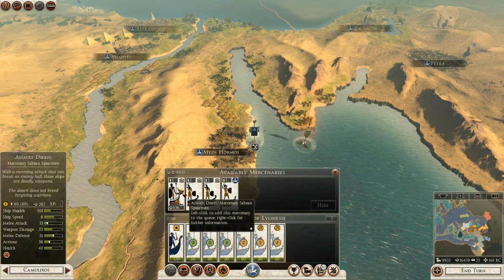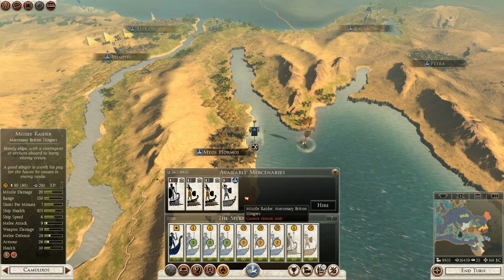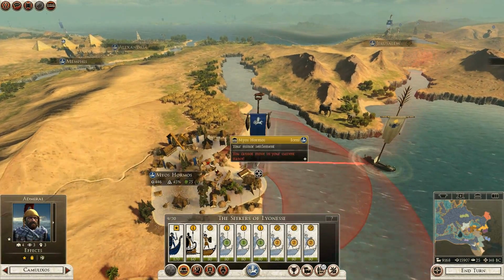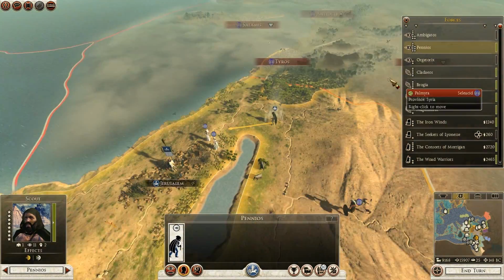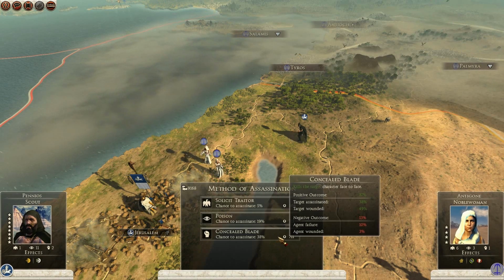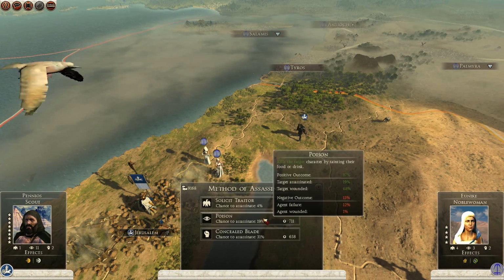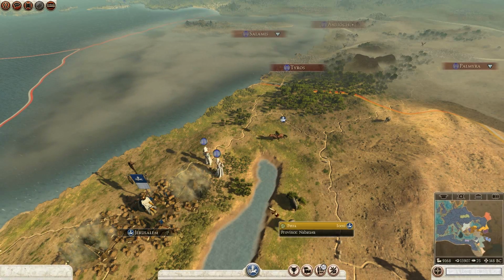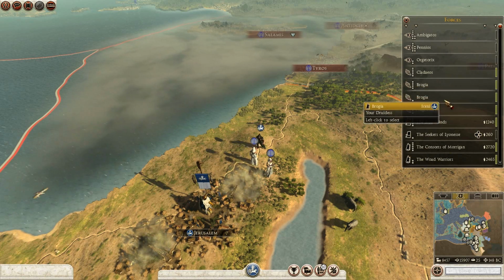In the meantime though, I am actually going to get some mercenaries into this navy, so that if this army does attack, I will have some units to defend Myos Hormos. Okay, so that's basically what I'm going to do there for now. Now Penios can start to assassinate these agents, so we're going to go possibly with a concealed blade against Antigon, or we can go with a concealed blade against Unike. Okay, I think we're going to go with Antigon because we have a better chance of success. Opportune failure. Well, that sucks.